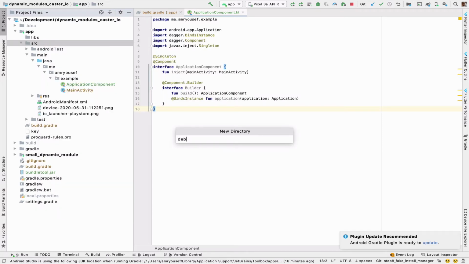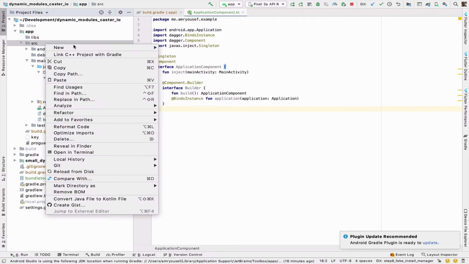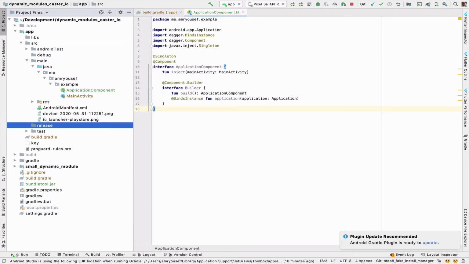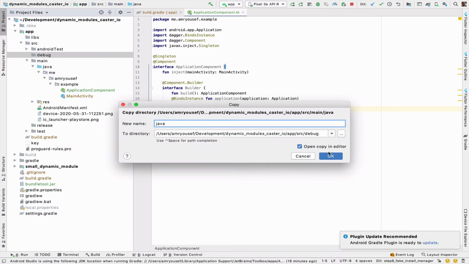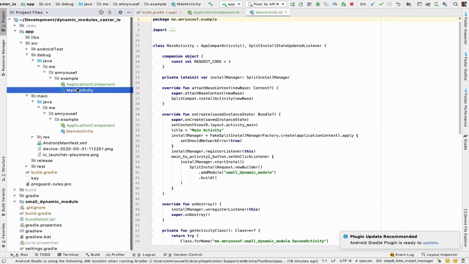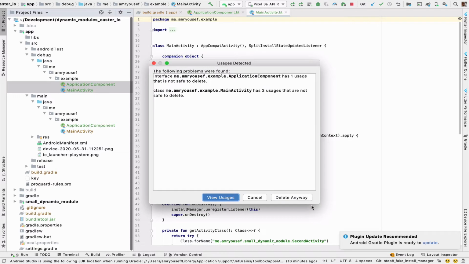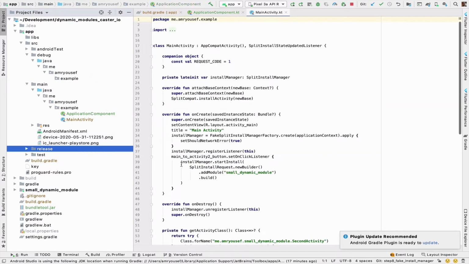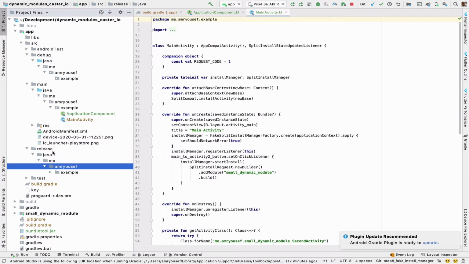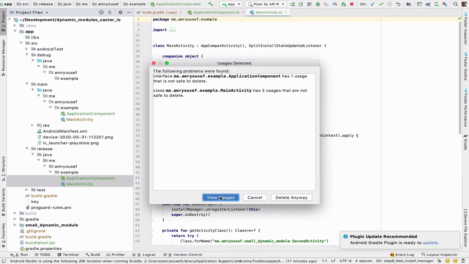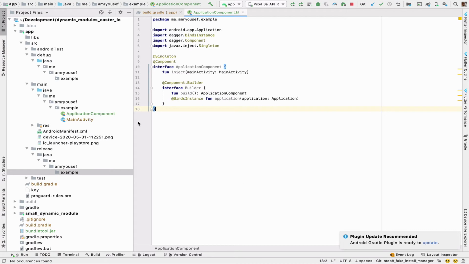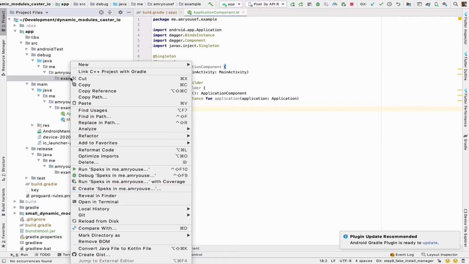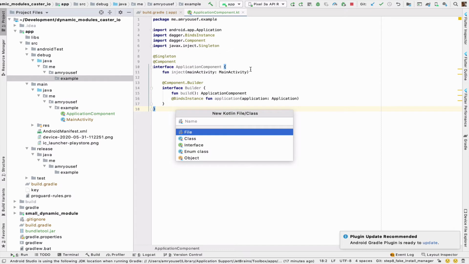And let's go ahead and create a module to provide the install manager for us. We're going to create the same module once in the debug configuration and once in the release configuration, which allows us to control which install manager to provide based on the configuration that the application is running on. We'll go ahead and copy and paste the same structure that we have for main to include the same package structure and delete the existing files since they are already declared in main. It's important to have the same class across the release and debug configuration.